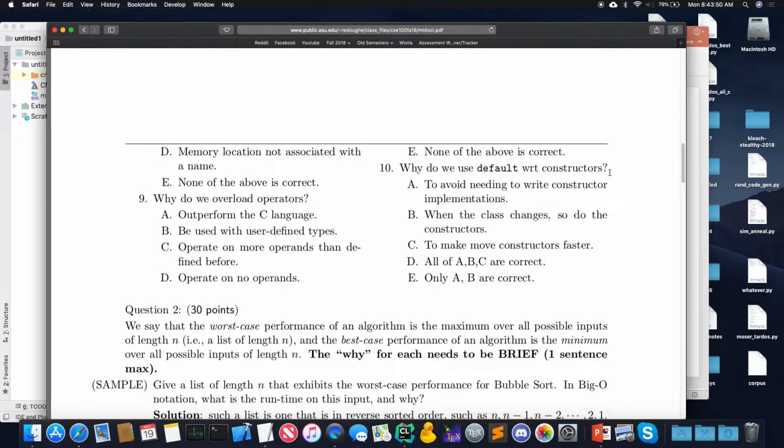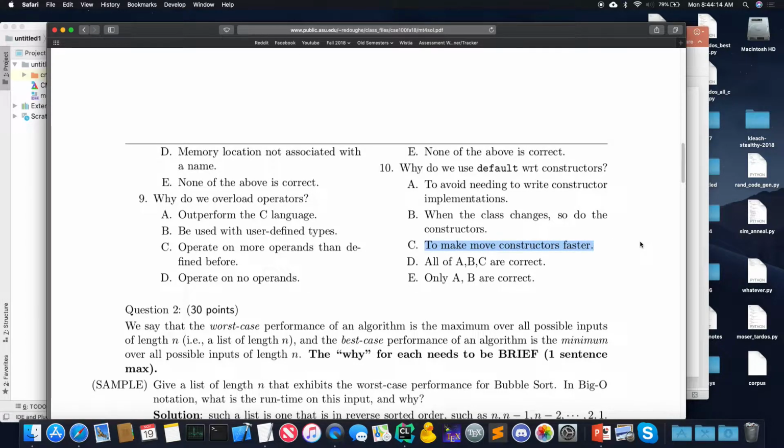When the class changes, does the constructor change? Yeah, it technically changes because now if we put default for the constructor, then it must do something else if we change the class. We don't have to type that, but the constructor does do something else. So A and B are definitely right, so it's either D or E at this point.